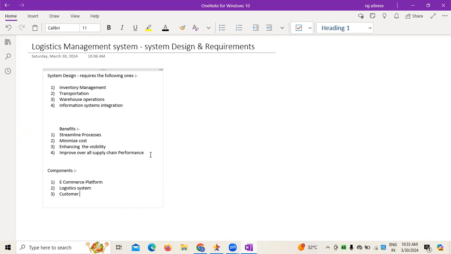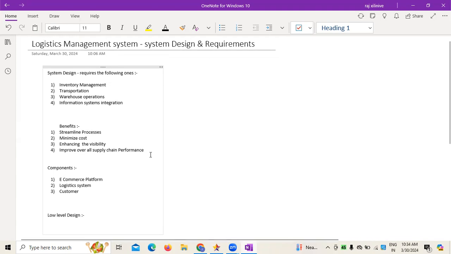These are what I would call the modules, from the requirement point of view, for a business analyst. But if you want to understand the low level design part, because it's not only about the high level design, we must know the low level design as well. By low level design, I'm talking about the database schema, because when we are creating a logistics management system, we create different databases. What database creations we are going to do is essentially important, so that we create different tables.